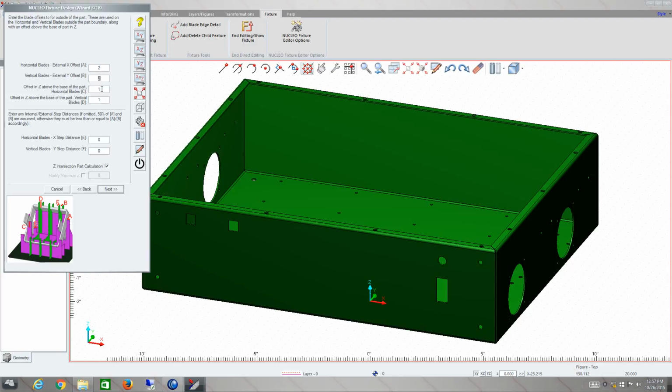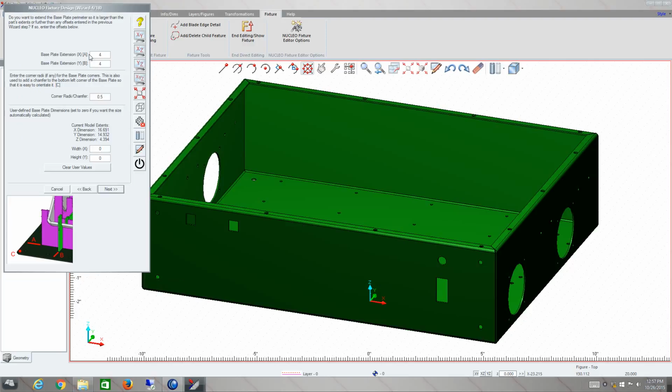Typically you put in your favourite numbers and leave them, and it will remember them next time. For the other options, we don't really need to change those, and actually I will show you a way where in essence these two z heights up the side, the C and D parameter, are overwritten by boundaries. Boundaries give us a lot more flexibility over the basic way of doing it if you don't use boundaries, which I'll explain in a moment.